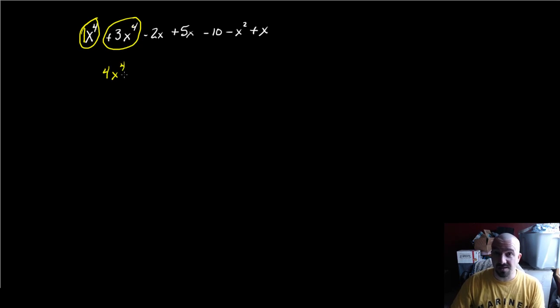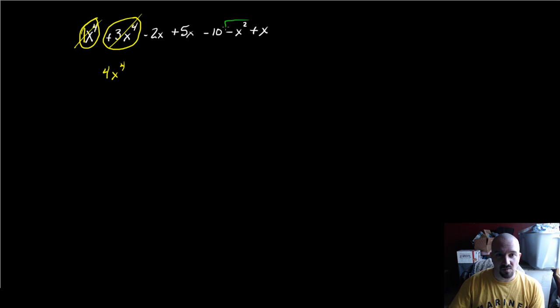You keep the x to the 4th. It does not become x to the 8th, because the exponent counts the number of times you're multiplying, and to combine these, you are adding. The two operations are not the same. Once I've completed that, I usually just cross them out to say, these are done, I'm moving on. Next, I'd be looking for x to the 3rd, but I don't see any. So since I don't have any of those, I skip it and move on to x to the 2nd.